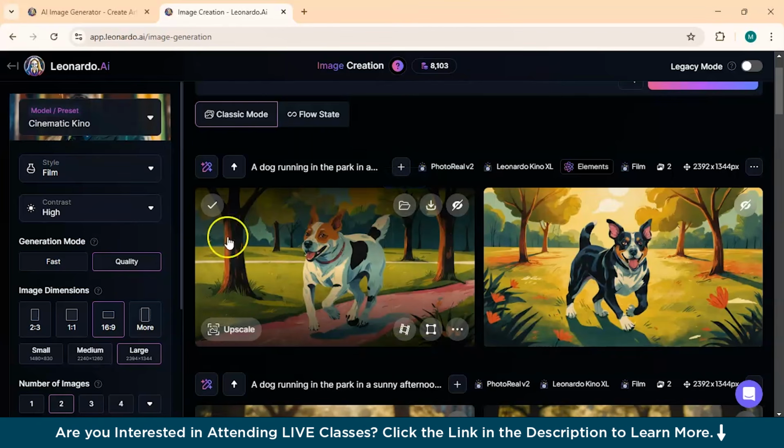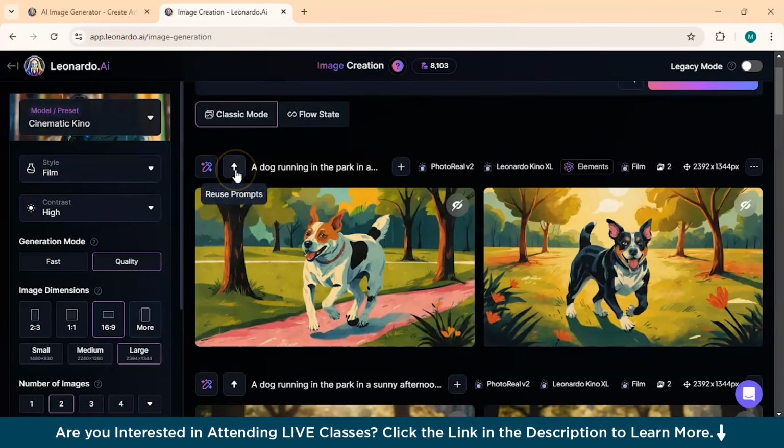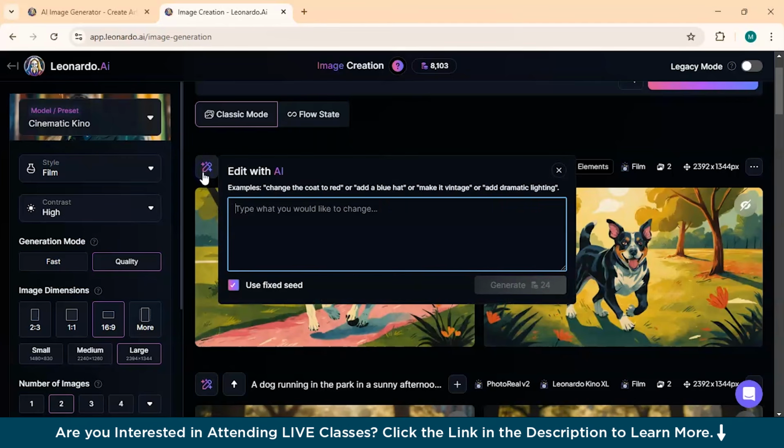Now here you can reuse an image by using this upward arrow, reuse prompts. And it will take all the information from the particular generation. Beside the arrow for reuse, we have an option to edit with AI. You can make a change in your old image.